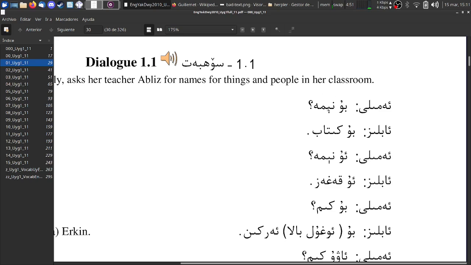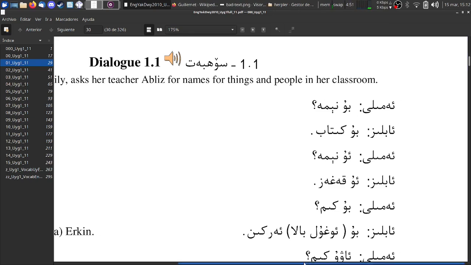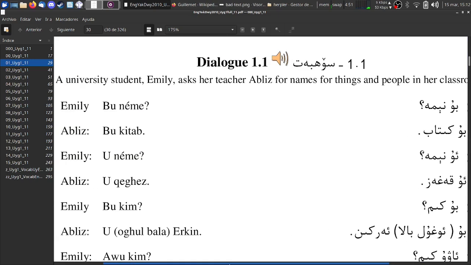Bu nime. Abliz is then responding. Abliz says, Bu kitab. And that means, this is a book. Bu kitab. If we scroll over to the left, we can see that the book is providing us the Latin transliteration of that. Bu nime, bu kitab.